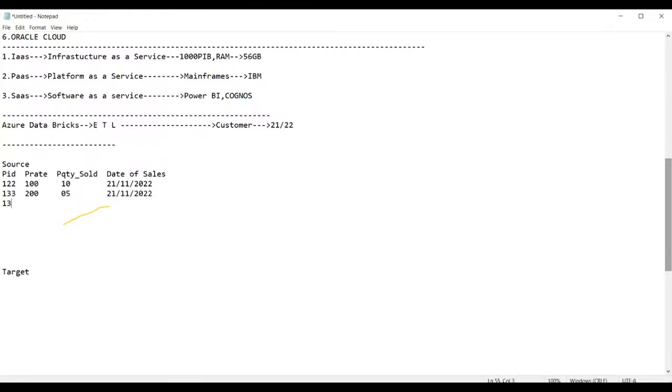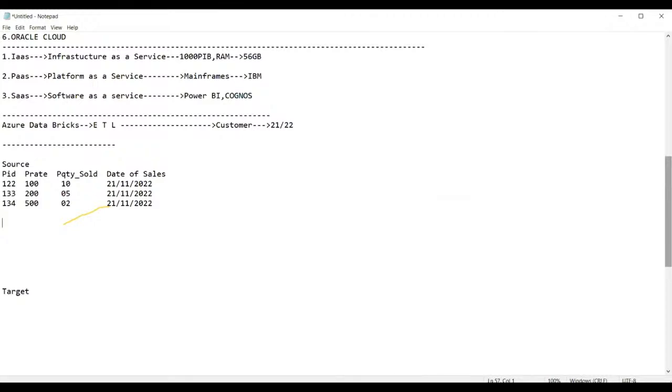And then I have another, 500/02, and 21/11/2022. So the 21st data is already recorded. Do we have the 22nd data? No, we will write the 22nd data.